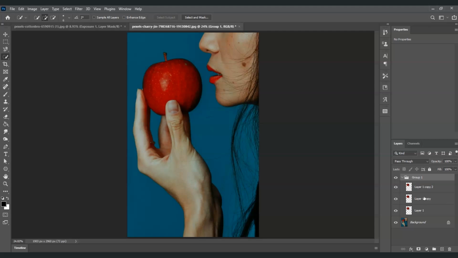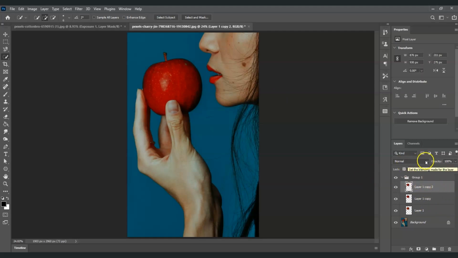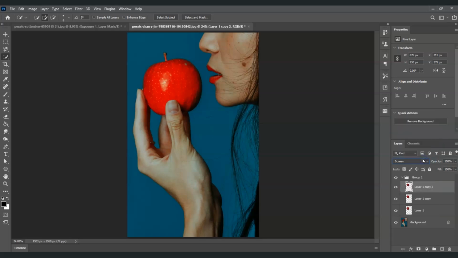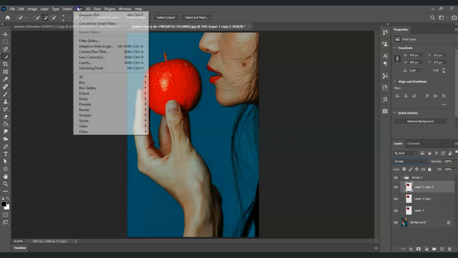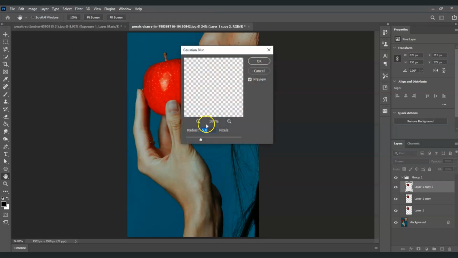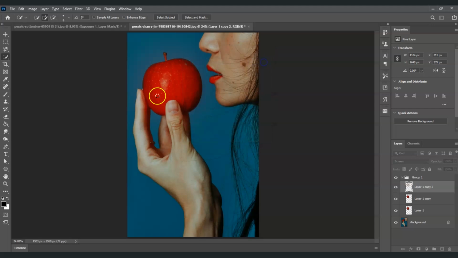The next step is to change the blend mode of each and apply a Gaussian blur. From the first one on top here, I'm going to change the blend mode. Click on this one and then put it to screen. All right. And then I'm going to the menu bar, go to filter, then choose blur, and under blur, find Gaussian blur. This one will have the highest radius. I'm going to set this one to 300 pixels to scatter those colors. And then select OK.